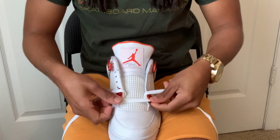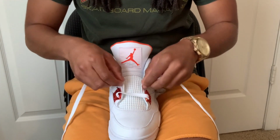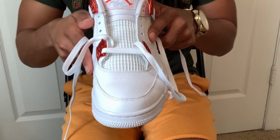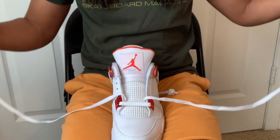So once you get it through there, make sure the laces are flipped. And I always have a problem with the Jordan 4 laces. It seems like they always want to flip on you. So just make sure they're flat like this. And now just lace them all the way up like you regularly would.